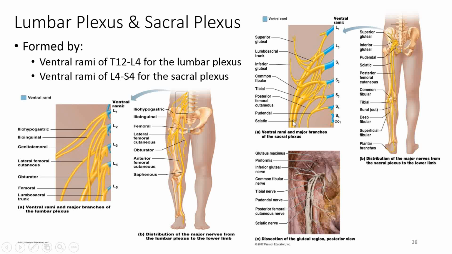So look at how big that puppy is. There's the tibial branch, and then also the common fibular branch. And so this together makes the sciatic nerve. That's going to run down on the back of the leg. You can see the sciatic coming down through that greater sciatic notch of that os coxae bone right here. Going to run down, and it's going to innervate the back of the leg and part of the buttocks.